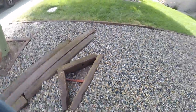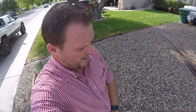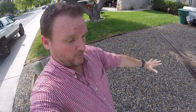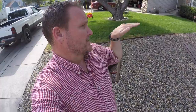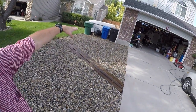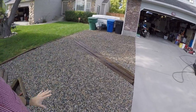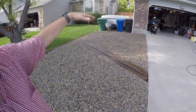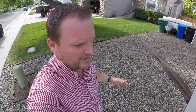The goal with this is to eventually put cement in. I can't afford the cement right now, but I wanted it down as far as it's going to go, so that when I take out 4 inches of gravel to put 4 inches of cement in, I still have a little bit of gravel left. So I'm going to extend that gravel back where the trailer is, move the fence back a little ways, put the trailer back farther. This gravel will go back there, hopefully doing cement the entire way. But I have enough cement to complete the project.